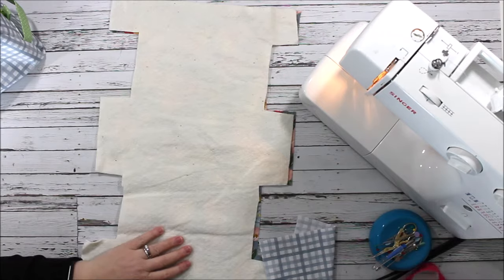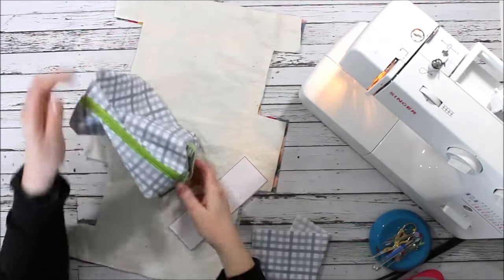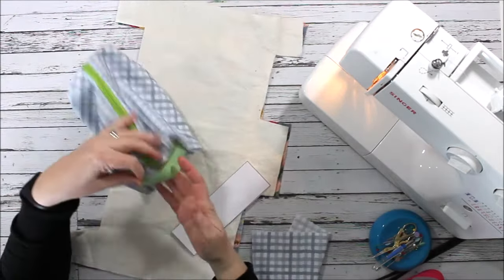Now the next thing I need to do is I'm going to cut out my tab and my handle. So I have this little piece of fabric here, little pattern here. And I'm going to use just this small piece of leftover material from my pink material. And I need 2 of these, and I think I can actually get 2 if I fold this material in half. Just about right. I'm gonna trim the extra off here.